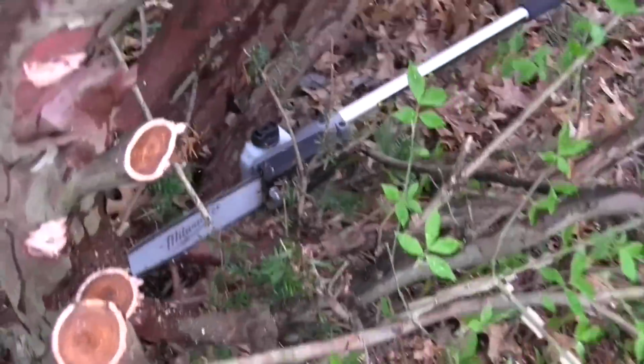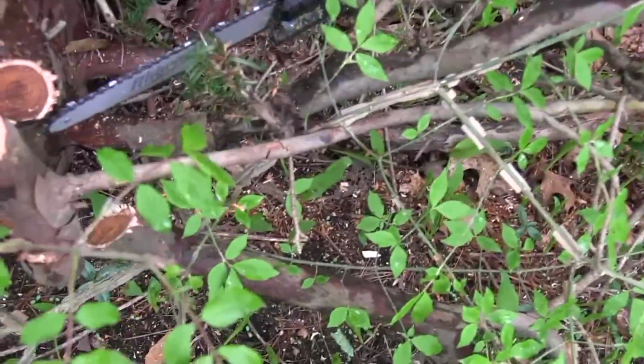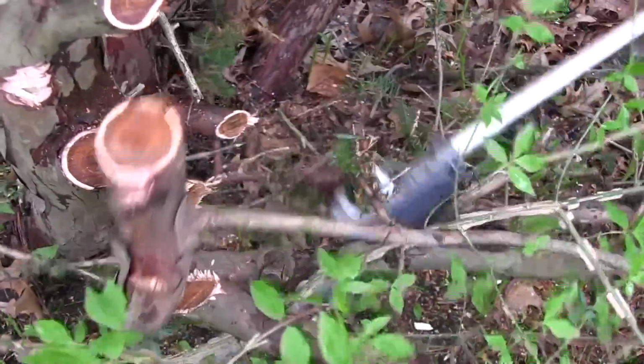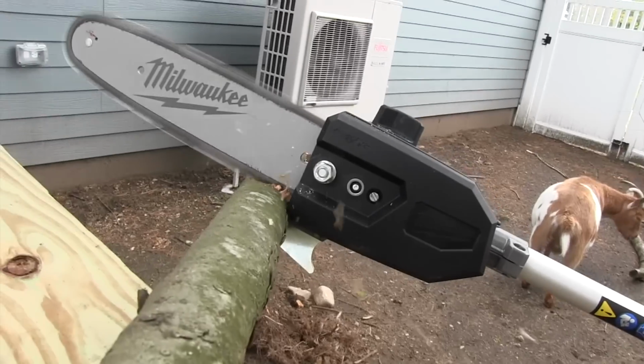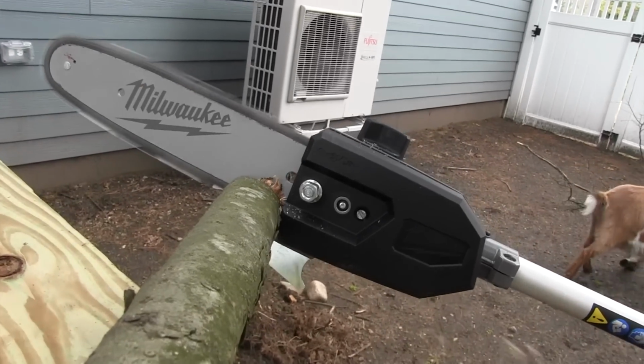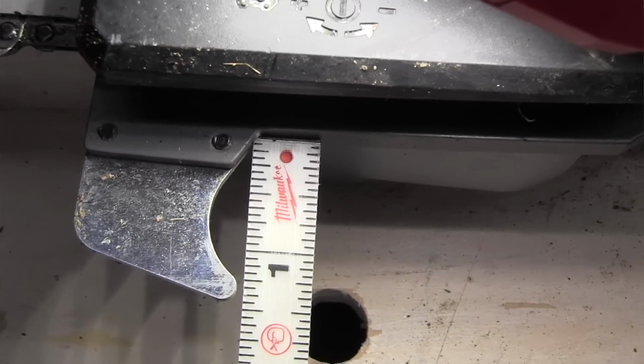As the speed of the pole saw increases, the torque drops, and that relationship between speed and torque is a trade-off. Milwaukee decided they wanted their pole saw attachment with a lower speed so that it would have better torque in hardwoods. Makes sense to me. The result is a saw that maintains its speed in hardwoods and doesn't bog down. I used it in all kinds of different cutting. It's a great little saw. It's got power. I especially liked the pull hook, or they call it a branch hook, on the pole saw.